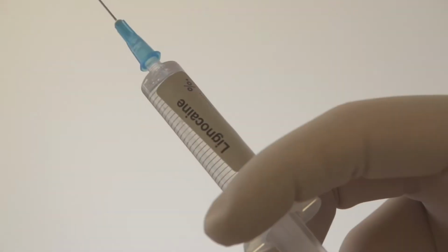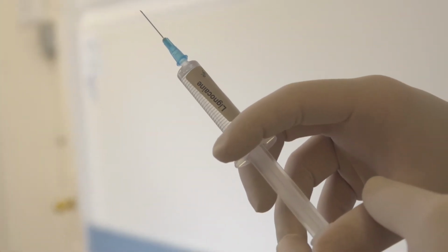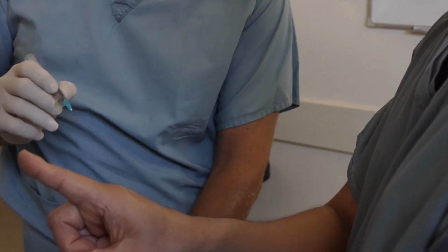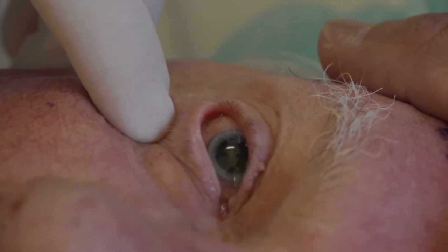So I've 5 mils of 2% lignocaine. It's a 23 gauge needle, 25 millimeters in length. And I orientate it so the bevel faces towards the cone of the muscle, so the injection will be carried in towards the cone and the nerves.